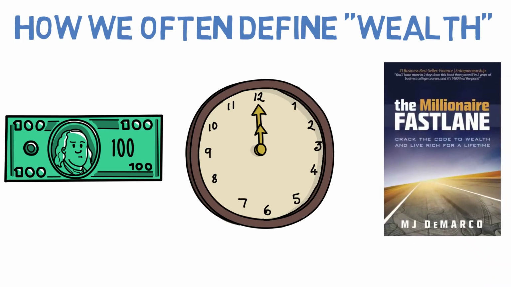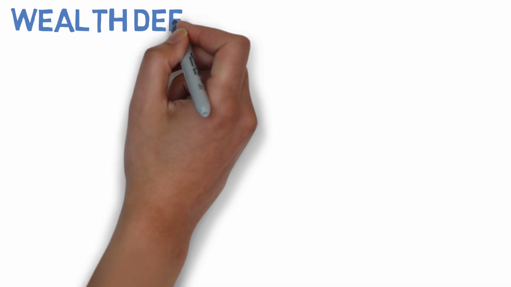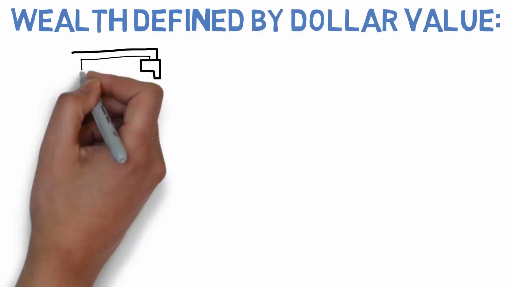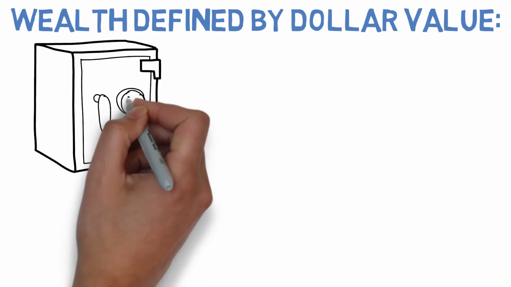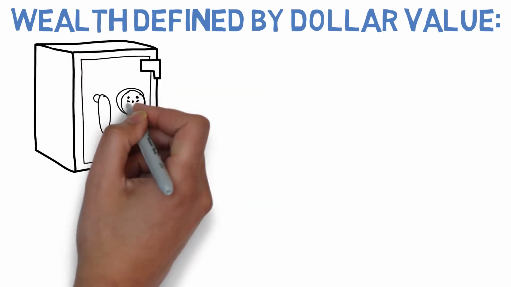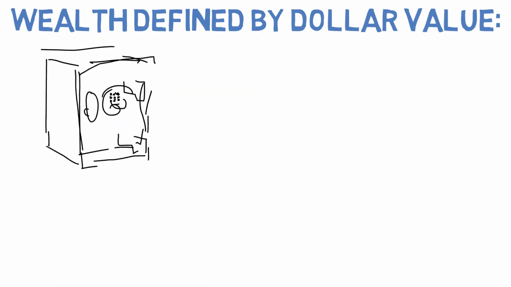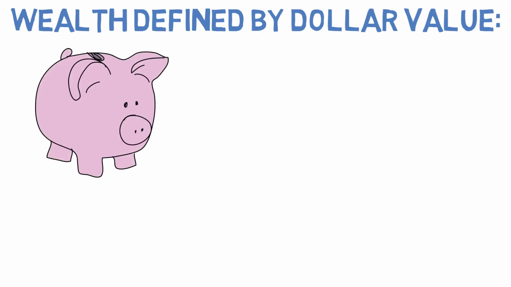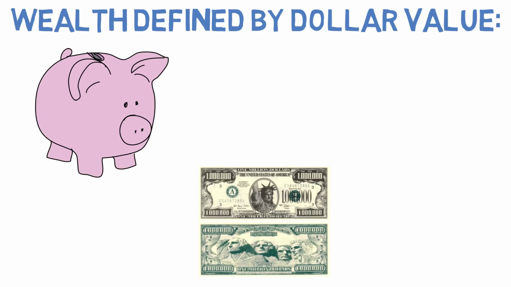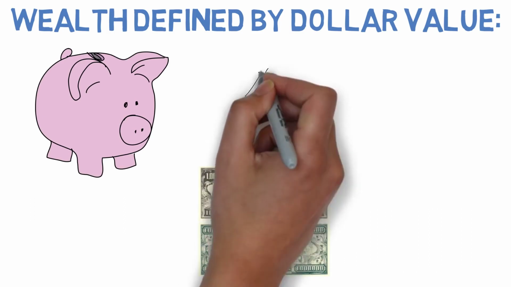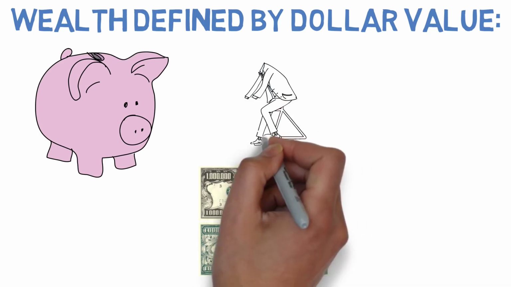So the first way that we often define wealth is through sheer raw numbers. If you have $10 million in your bank account, we could pretty safely assume you would be considered wealthy by a large portion of the population. But with only $10 to your name, maybe not so much. For the longest time, having a net worth of $1 million was considered to be the gold standard to be wealthy. And for many, it was, and still is, a goal to strive for.